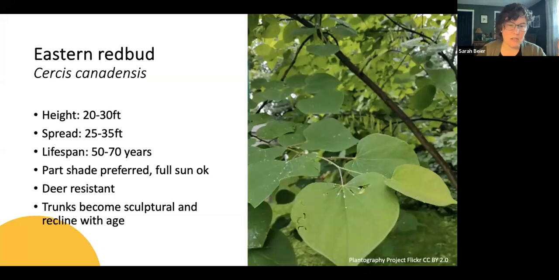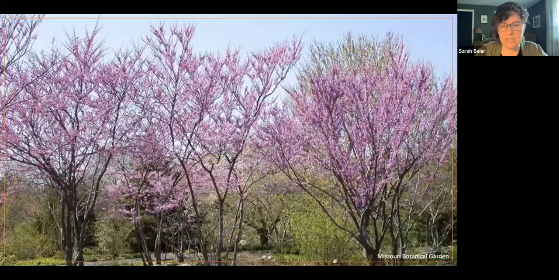that may help them to thrive. The trunks, as they grow older, lean outward, so not the best choice for a street tree situation. It makes it a little bit hard to walk around them on the sidewalk as they get older, but otherwise it's a great sculptural interest. An aging redbud is really kind of cool to look at. So very, very nice tree. There's the flower that we all know and love.